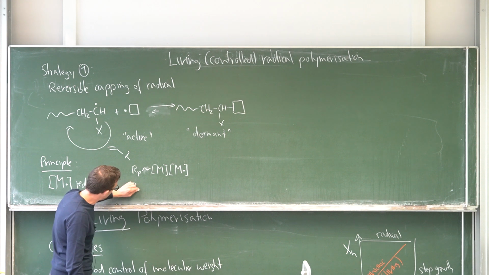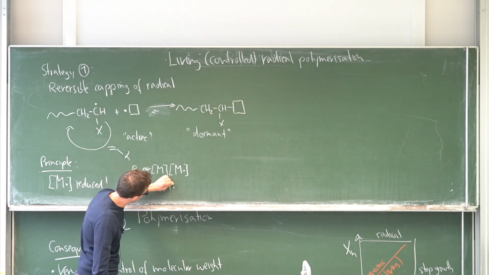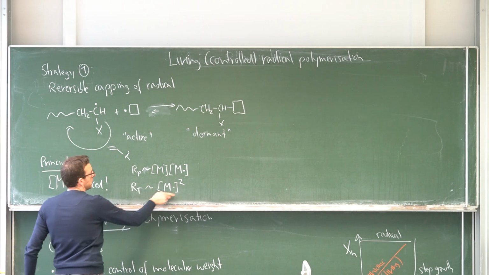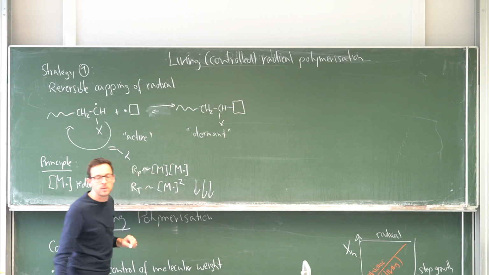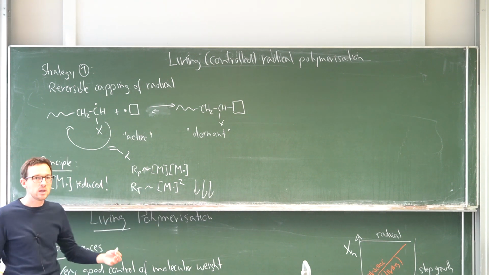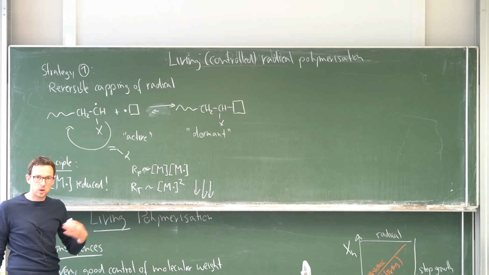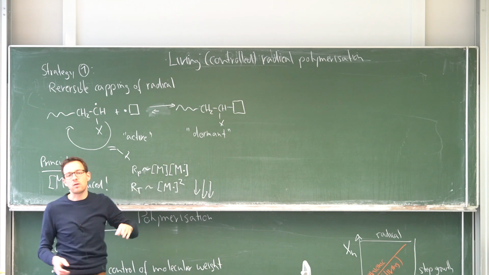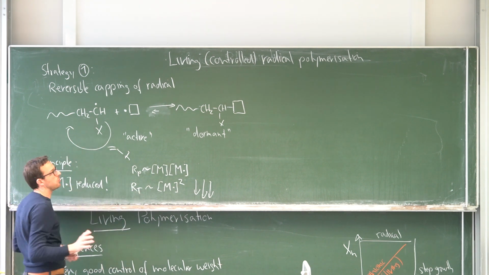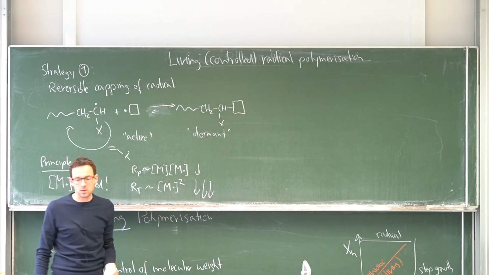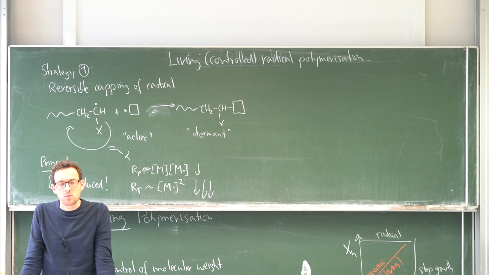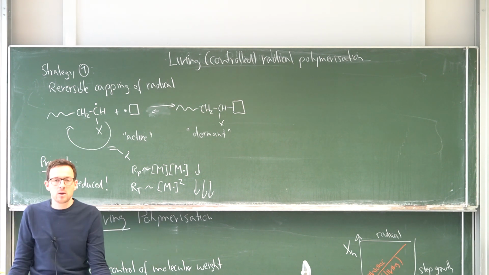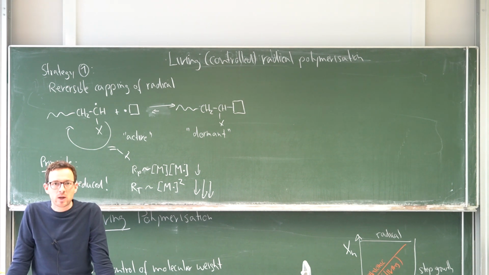However, the rate of termination scales with the number of radicals squared, simply because we need two radicals to find each other. And that means that this reaction is very strongly suppressed. And if we suppress the termination rate very strongly, then we can achieve living polymerization conditions. Because at normal timescales, this is extremely unlikely. Because all of them are protected, they will never be able to find each other. And when it opens very quickly, it just adds a few monomers and then goes into hiding again. But as we said, the problem is that we also suppress our polymerization rate, and it takes a longer time. Nevertheless, the gain is that we can make block copolymers using any monomer susceptible for radical polymerization.